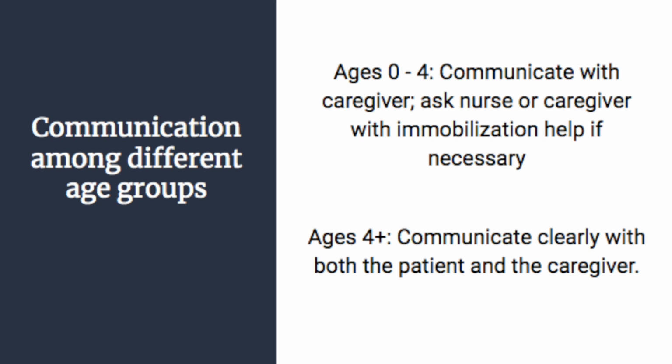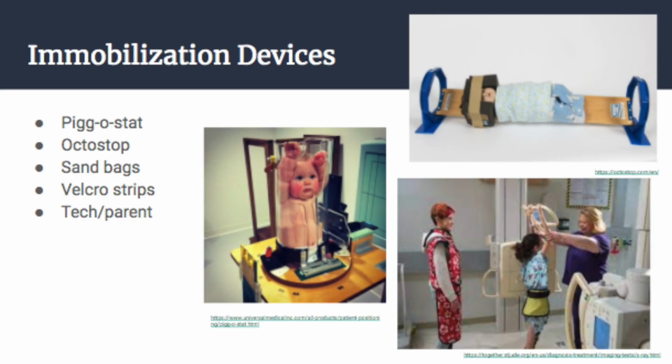Another thing to consider when working with pediatric patients is the differences among age groups. For newborns to about a year old, they typically won't have problems with immobilization. Between ages 2 and 3, you may need assistance holding the patient still, in which case someone could be in the room with a lead apron. You will often be communicating mostly with the caregiver at these ages. For ages 4 and above, when you can converse with the patient, make sure you explain everything clearly and follow the considerations from earlier. Next, we will discuss immobilization devices and how they are effective.